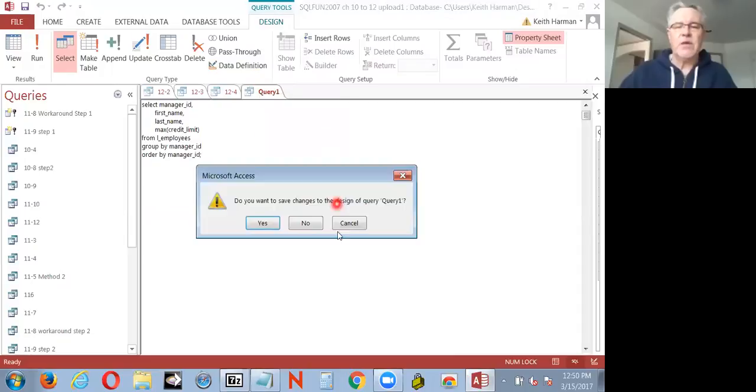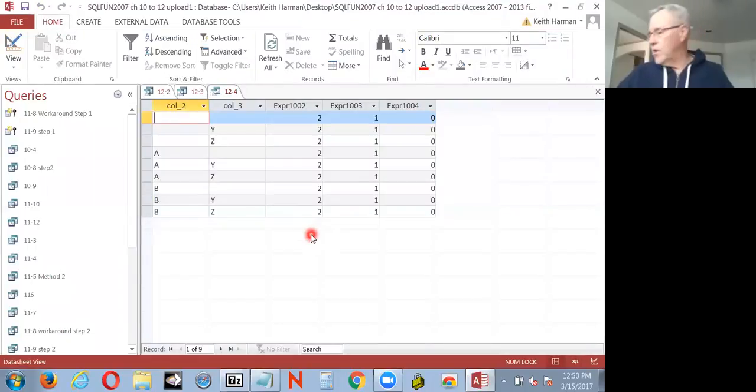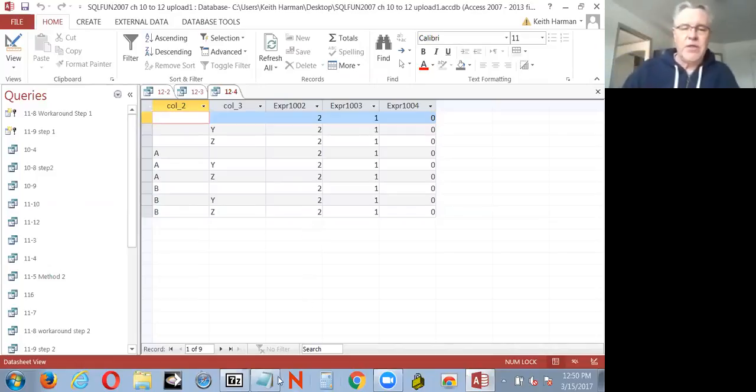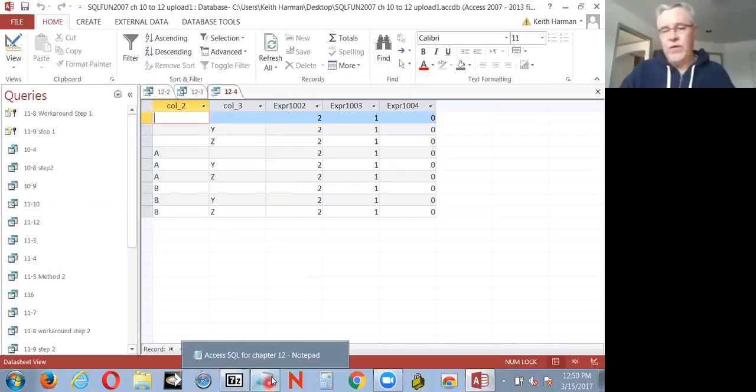So we'll just close that. We're not going to save it. No, and you're going to see those at 12.6. One is the group by clause. So what we're going to do is select, and this is the bottom of the page. I'll just pop it up here so you can see it. It's also on page 451.